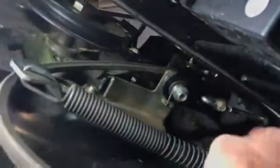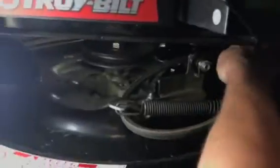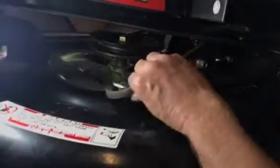Okay, now that's just hand tight. Now as far as the belt scenario, you have to look at the parts breakdown. You might want to go online and find out. There is no belt guide, like it doesn't say, okay, this is where the belt goes.